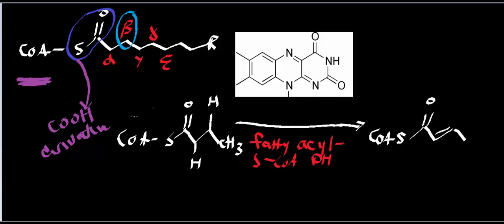In coenzyme A, the carboxylic acid derivative is a thioester bond. Those are typically fairly high energy and usually what they're doing is activating the molecule that it's bound to. We can go past the alpha carbon to the beta carbon, the gamma, the delta, epsilon, but the really important thing we're worried about is the beta carbon.